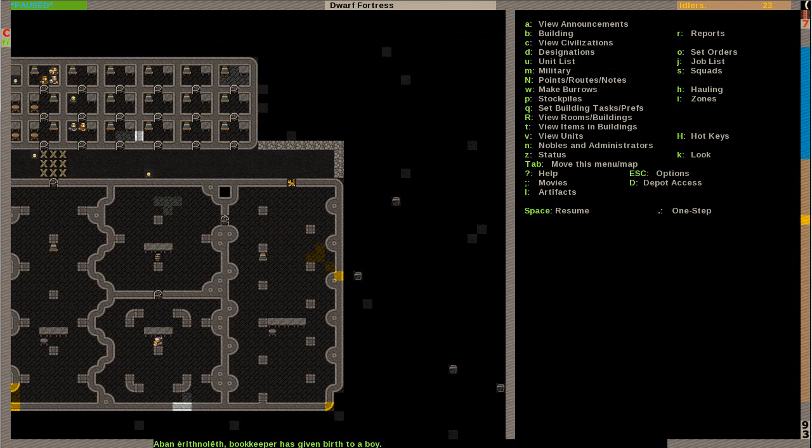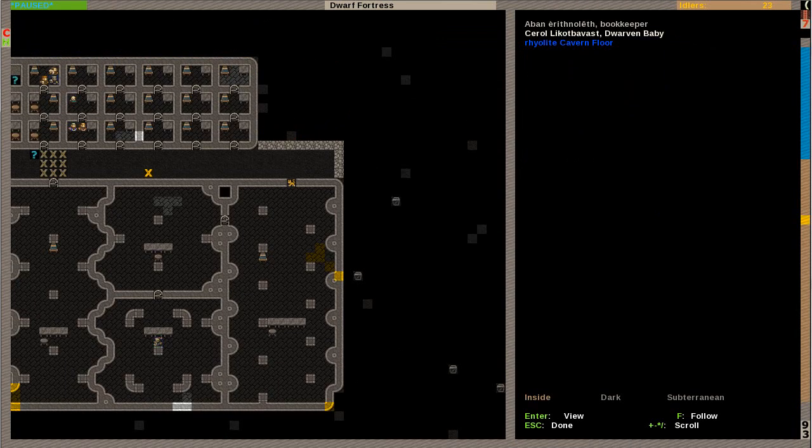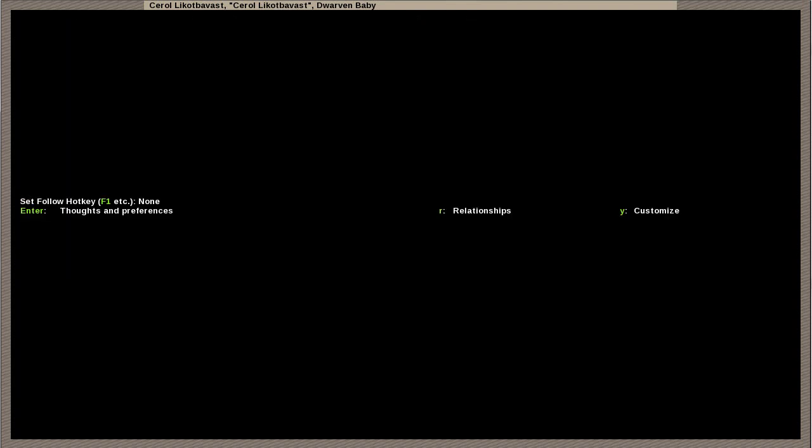Are you serious? Oh, you get a break from the bookkeeping and you just give birth. Like, oh god, I don't have to perennially bookkeep everything now. How many bloody children have we got now? Graphite, bronze, peridot, black tip reef shark leather, amber. There's a meager kinesthetic sense and an iffy memory, poor analytic abilities, and a large deficit of willpower. Good lord.